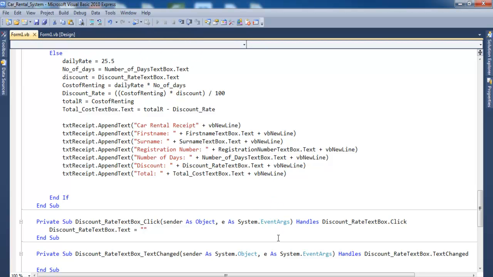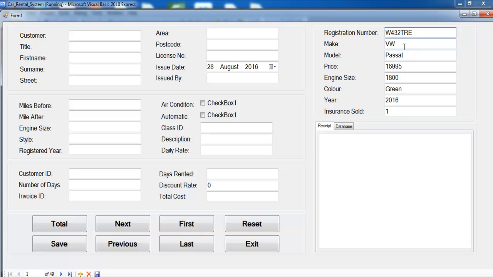Let's just run it and see now. Right there we have the car that we're renting out, and we have here customer. Let's say yes, that's a customer, and that will be Mr. Name. Let's go for King or Kingsley.